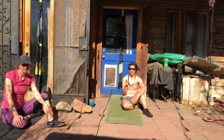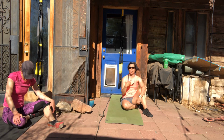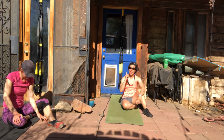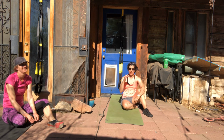and pot stirs, okay? So we're going to get a set of pot stirs, 10 to one side. We're going to come up, 9 single leg squats to one side. Then we're going to go back down, 10 pot stirs to the other side, 9 single leg squats to the other leg, okay? And then we're going to work our way down.